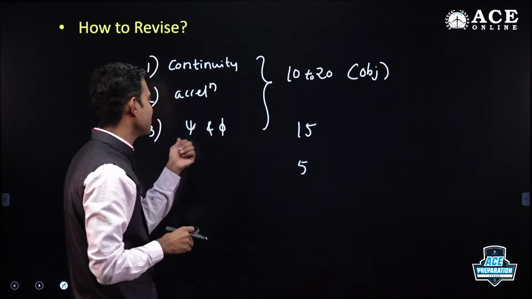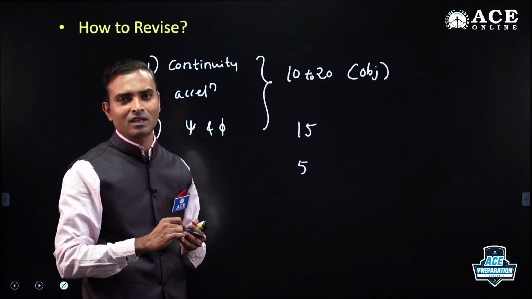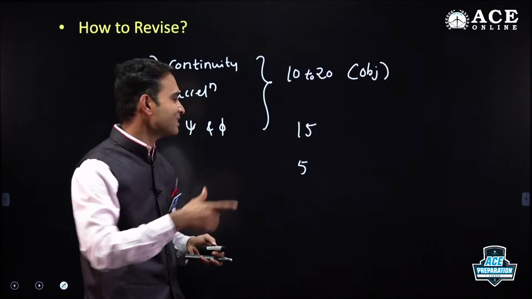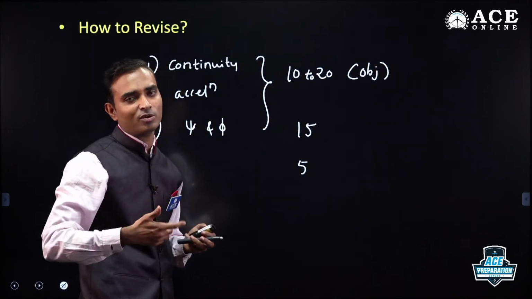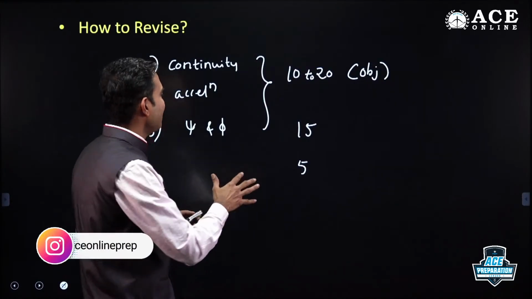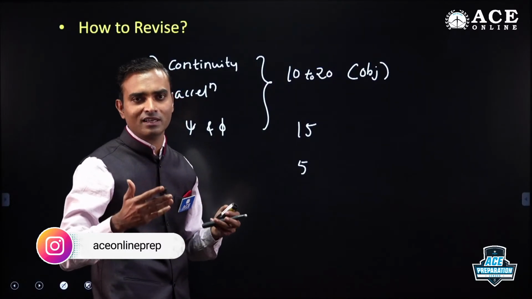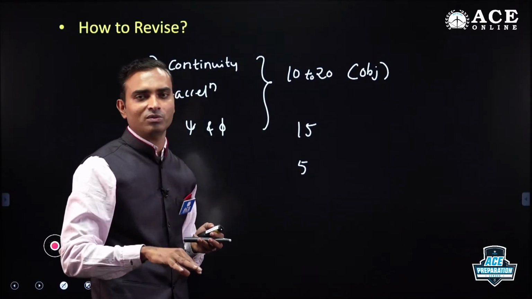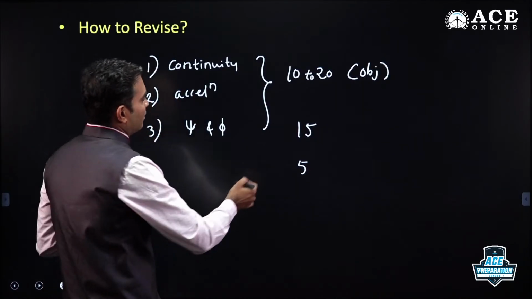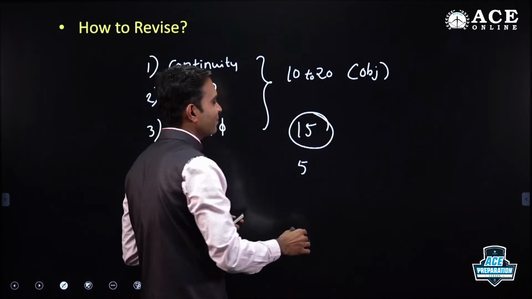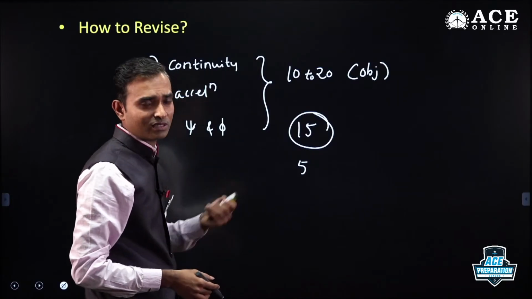Suppose you are weak at stream function and velocity potential. Just try to reread that concept from your notes. If you are not feeling confident from the notes, then the same concept you can read from the reference book. But make sure that you are feeling confident about the particular topic. Okay? So in this way, you will reduce a lot of your time. Otherwise, most of the times you will be revising the things which you already know. In that way, there will be a lot of wastage. Suppose you are able to solve 15 questions, then immediately you can jump to the next chapter and so on. So this method you can adopt for all the subjects.